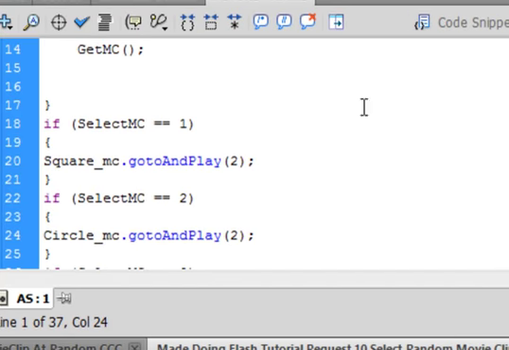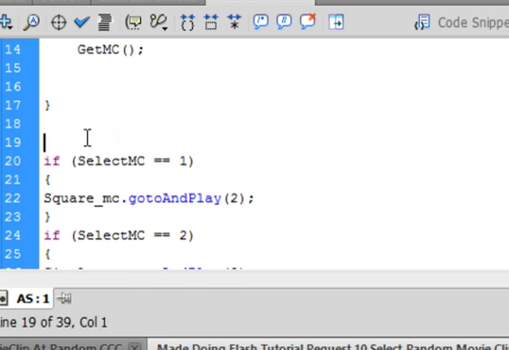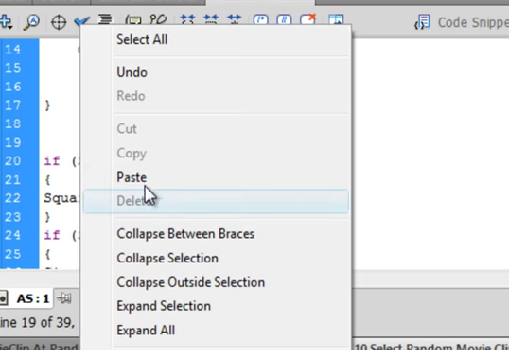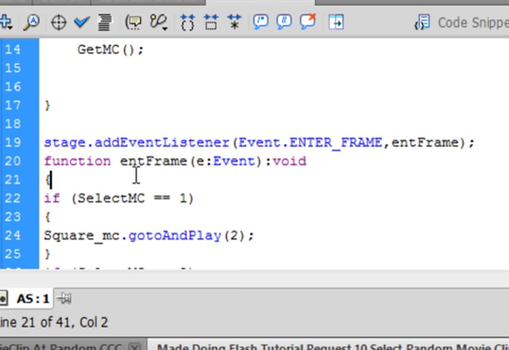So after this get MC, after this close curly bracket, before this first if, put a couple lines in here, and we have to put an event listener in here. Type, and it says stage period add event listener, small a, capital E, capital L, small s, that all turns blue, open bracket, event, capital E, turns blue, period.